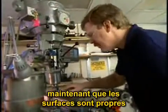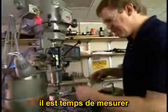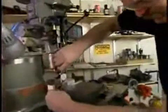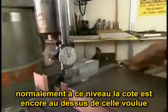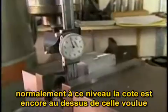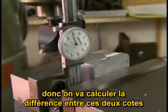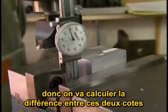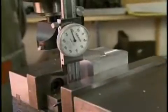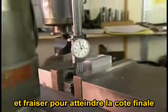Now with the surface clean, it's time to start measuring. Now hopefully at this point the part is still larger than the final size you're after. So what you do now is measure the difference between the size of the part now and the final desired dimension of the part, and continue machining until you bring the part down to the desired dimension.